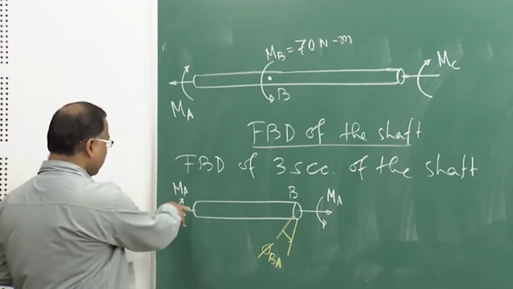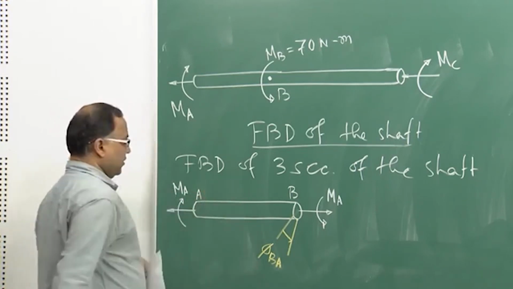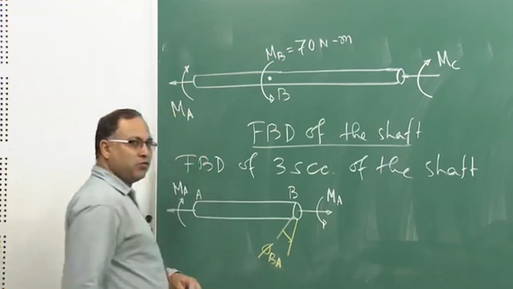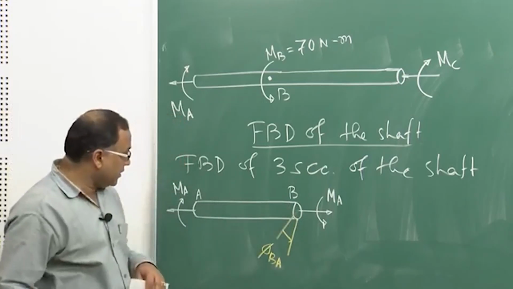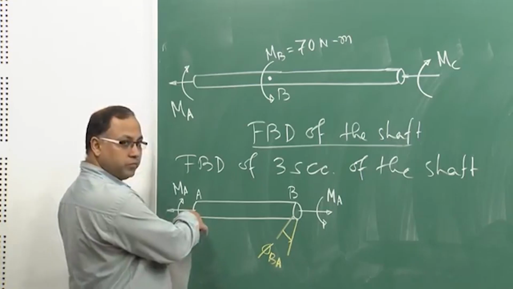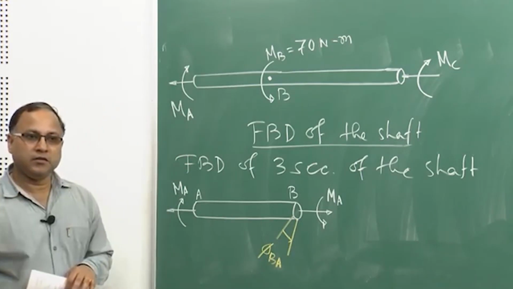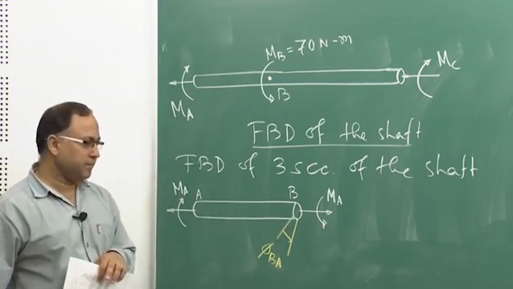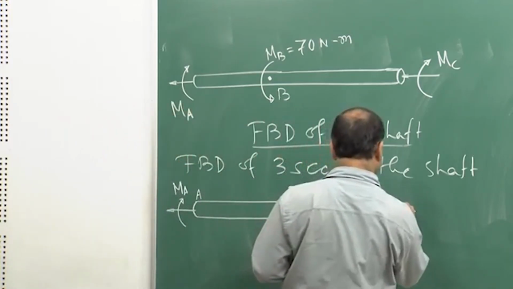moment is acting at point A. Okay. So, this is your point A. So, therefore, to balance this, you should have the same amount of moment MA at this point B, and therefore, you are getting some twist compared to this point A. Okay. This is the twist phi BA, agreed. So, this is the twist over this whole length phi BA. Then I can draw the free body diagram of this wheel.